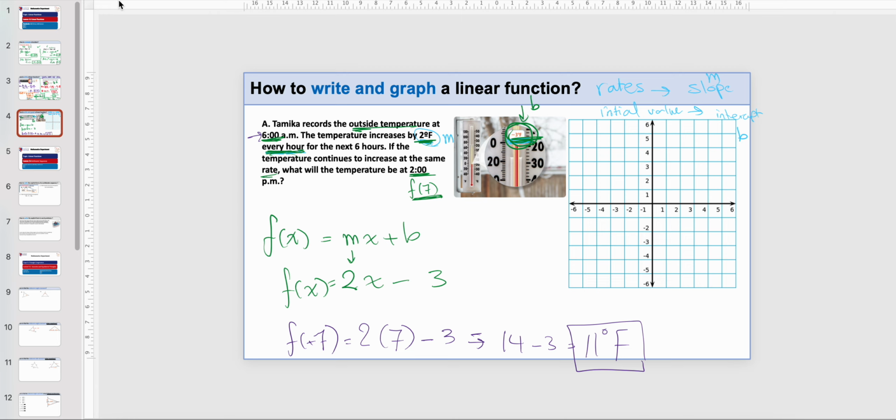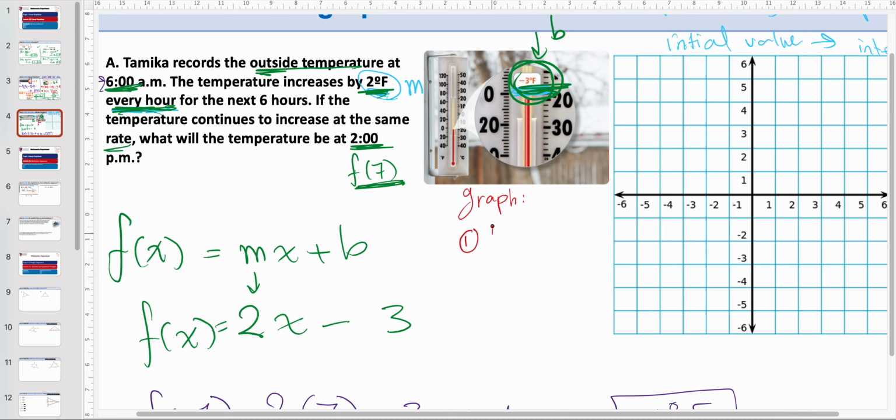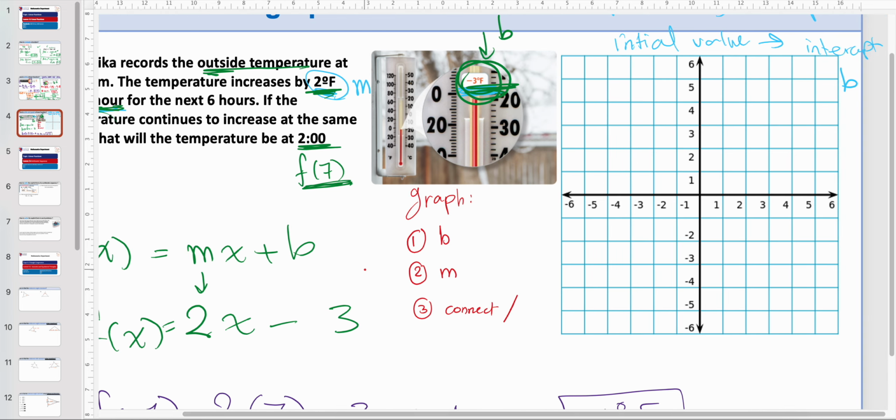Okay? Anyways, now how to graph it? To graph it, if you remember, graphing, you need to follow some steps. Step number 1 is you use the intercept, graph the intercept. Step number 2, use the slope to move. And step number 3 is to connect with a line. Okay? So first of all, the intercept, as we said, it's -3. So where am I going to locate it? It's going to be located at x is 0, of course, and the y is -3 because it's the y intercept. So we have to go to the y axis and look for -3. It's here. Please don't locate it at the x axis. Please, I'm sure that we moved on from this mistake.